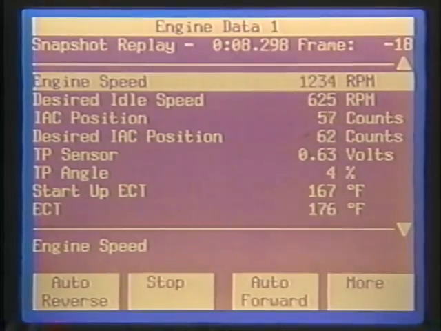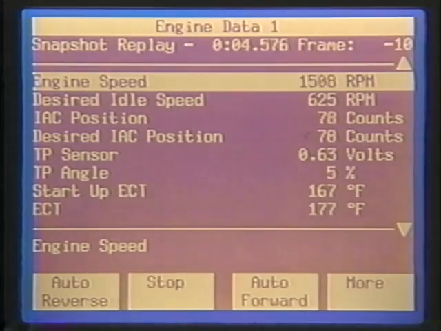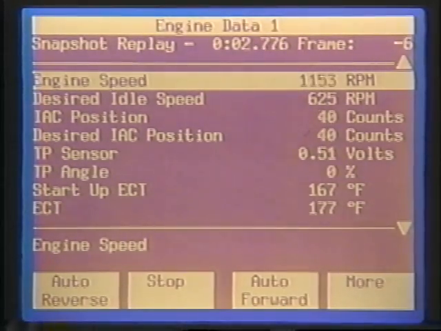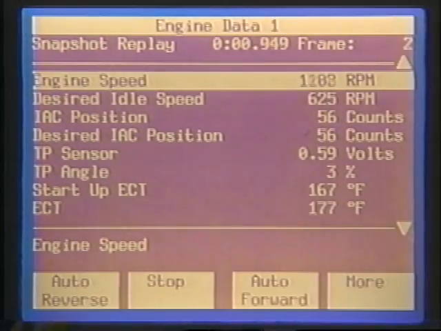In this example, it's the PCM and the Engine Data List 1. Unless you exit out first, Tech 2 software determines how long or for how many frames any particular snapshot will run. Back in the bay, you can replay the snapshot for help with diagnosis.